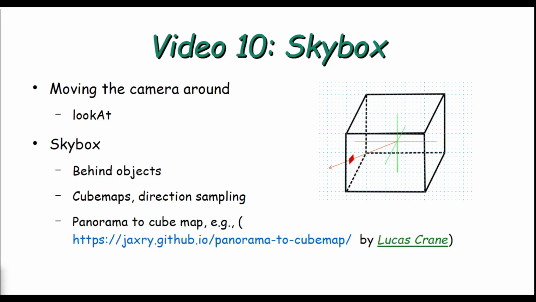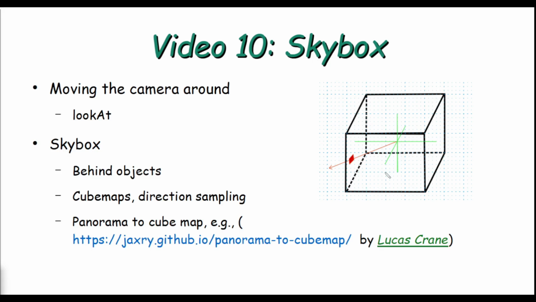This skybox will be, as the name suggests, a rectangle which surrounds all our objects. So usually it will be rendered behind the objects. For this skybox, I will be using a feature from OpenGL called cubemaps. This is a type of texture which consists of 6 images instead of 1 image. And you can imagine that these 6 images are surrounding a box as shown here.